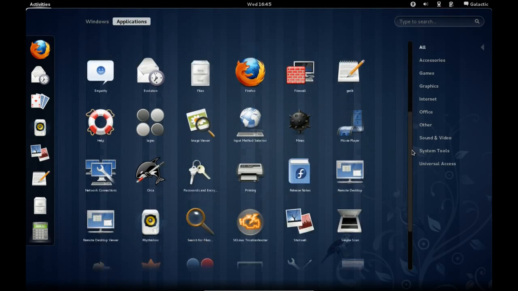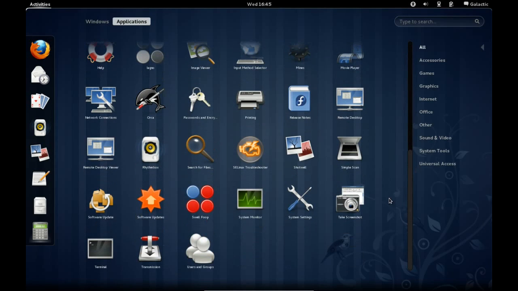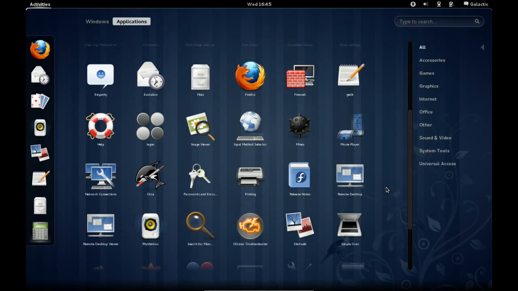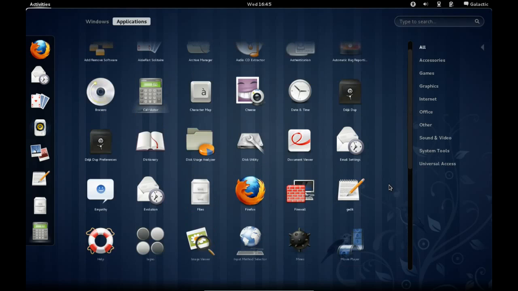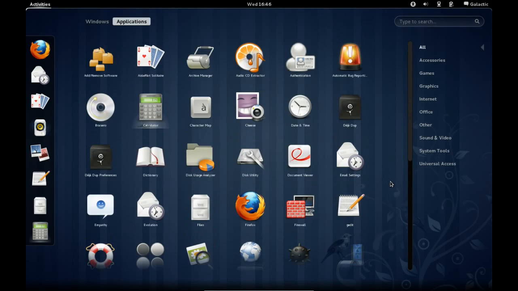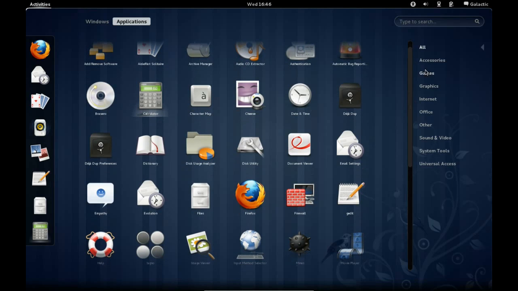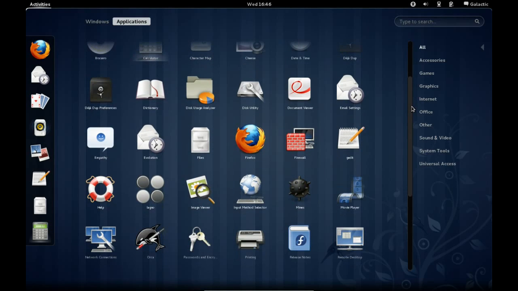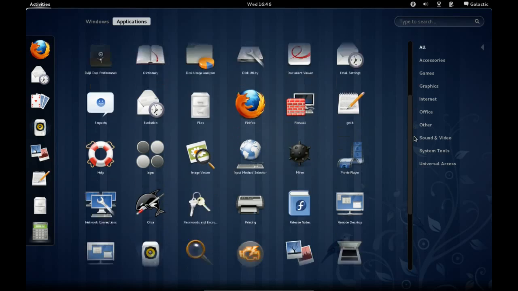If you take the time to do a quick Google search for GNOME 3 extensions, you're going to come up with all sorts of stuff that people have already written, even considering that Fedora has only been on the ground now for about a day or so. So they're really getting behind the customization of GNOME 3, and to me, that is very attractive, as Unity is extremely locked down. At this point, they are working on it, as I've said before.